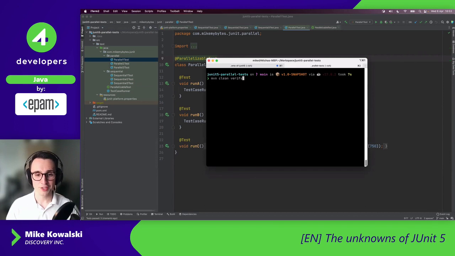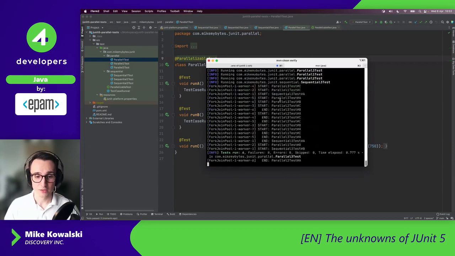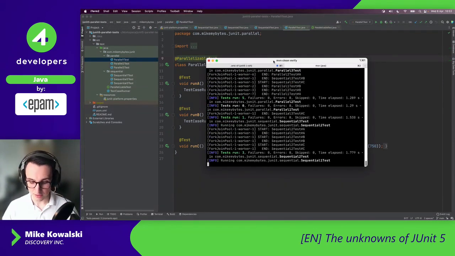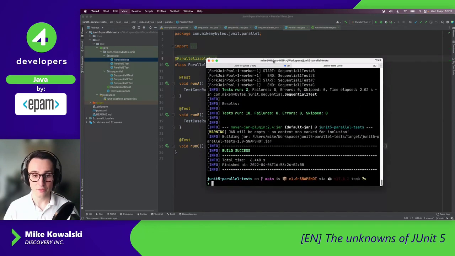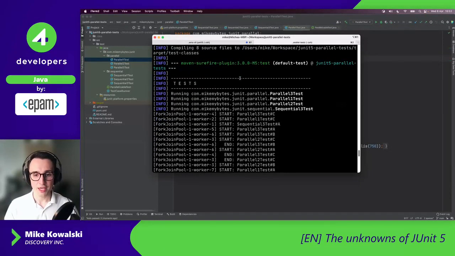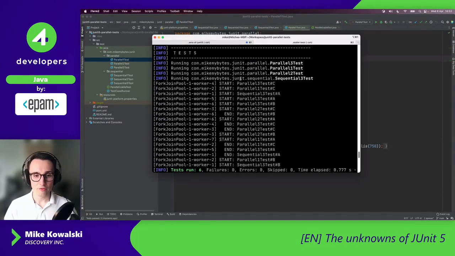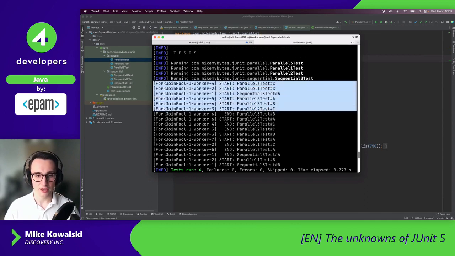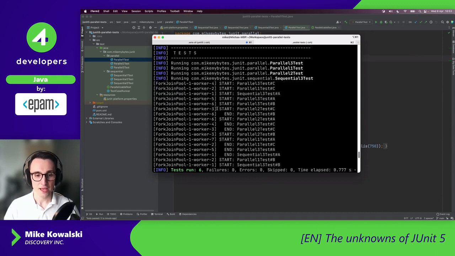Now it's the time to take a look. How does it look when running everything at once? So I've used Maven to run my test cases, and let me maybe make it a little bit bigger. And start here. So every test case is actually leaving us with a log whenever it starts and ends, together with the thread that it is being run on. So as you can see, we started at the very beginning multiple different test cases, and they all started on different threads, which is exactly what we expected.